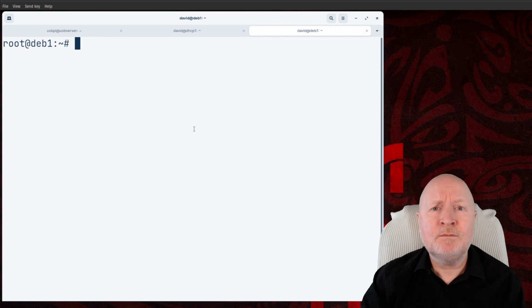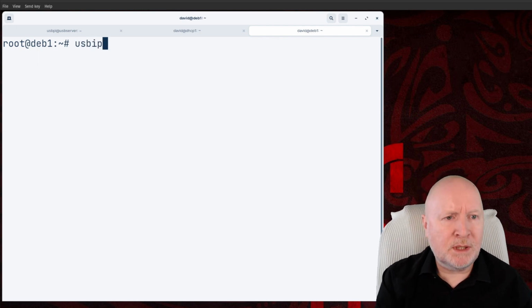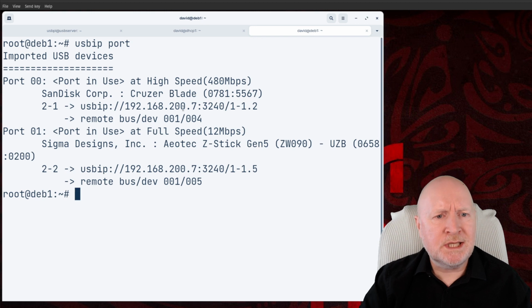We can improve the security here. For one thing, on that Raspberry Pi, you could put UFW on the computer, allow access to TCP port 22, and restrict what computers can get remote management access. We also want to lock down access to the USB/IP service as well. If I run usbip port here, it tells us that it's using port 3240. So we can restrict which computers can gain TCP access to port 3240 on that Raspberry Pi, to deal with potential software vulnerabilities and that sort of thing. So that's something else to think of.